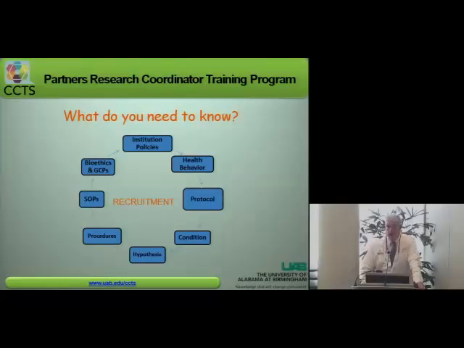Okay, what do you need to know? Obviously, you need to know your own institution's policies, what kind of behavior or health aspect you're looking at for your clinical trial, what the protocol entails, what conditions they want to look at, what their actual hypothesis is, and the different procedures, whether they correlate with your SOPs, and bioethics and good clinical practice. These are in a circle, and you'll have some more than others, but these are things you need to look at when you are looking for a good protocol to enroll to.